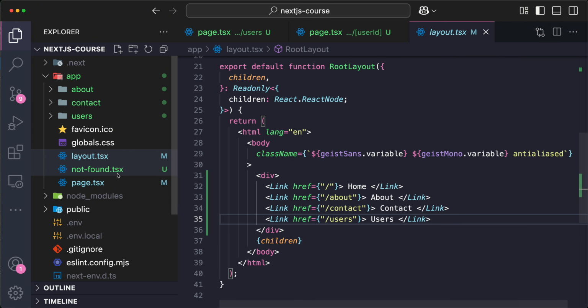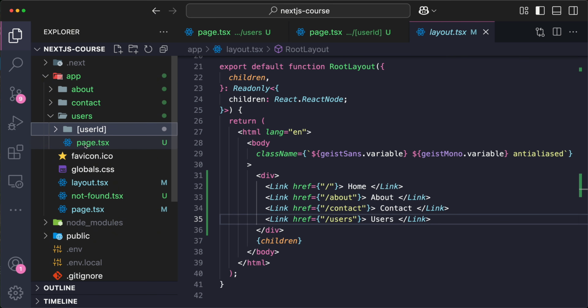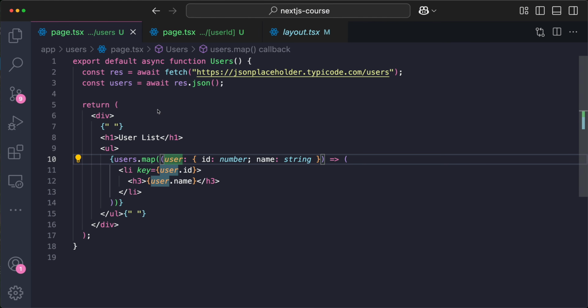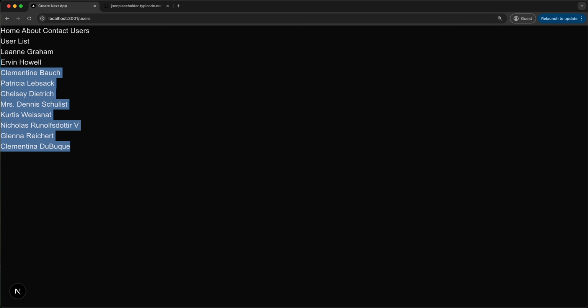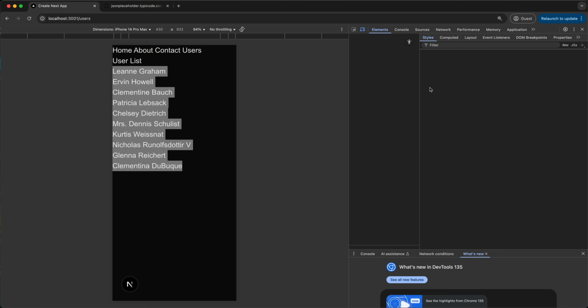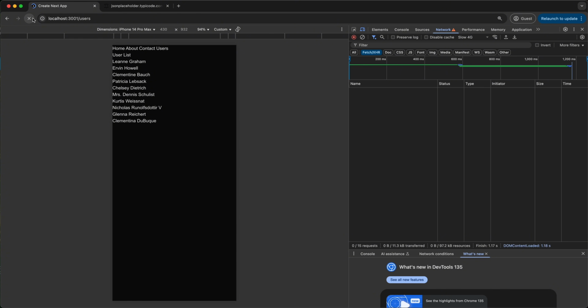But talking about specific file names, here's a cool thing that you can do. So remember here, we have this users page, right? And it fetches a bunch of users, right? And specifically, I think it fetches 10 users. If I go here to users, it fetches those 10 users. Let me inspect element and let me test something. If I go to the network tab over here, I can actually simulate me having a horrible internet. I can go to a slow 4G and I can refresh this page, and it still needs to make the API request, right? So it takes a while and it renders the page.